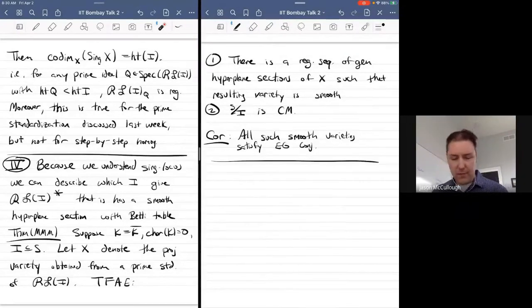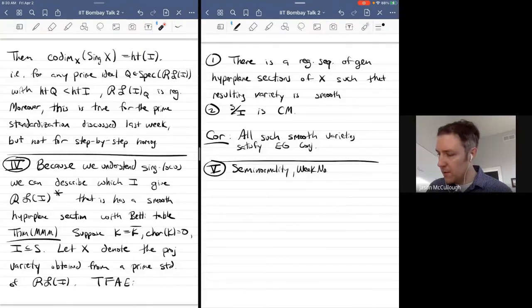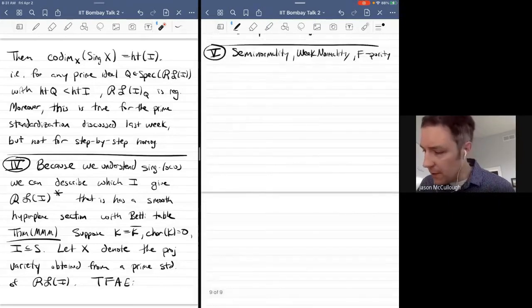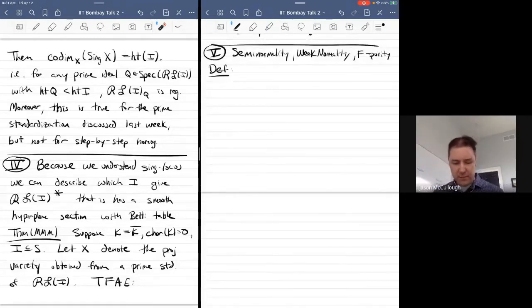Okay, so that at least rules out one avenue for finding nicer counterexamples, but maybe we can continue to say some nice properties of the Rees-like algebras. So let me say a little bit about semi-normality, weak normality, and F-purity. So as I mentioned before, it's obvious that in general, Rees-like algebras are not Cohen-Macaulay. It's also obvious that they're not normal. So these are sort of maybe the next best properties you could hope to happen. And let me just make a few definitions, as I'm not sure everyone is familiar with some of these notions.